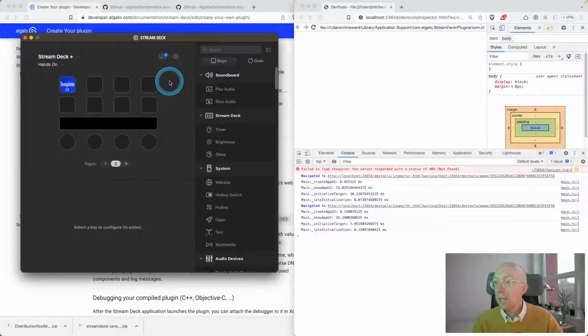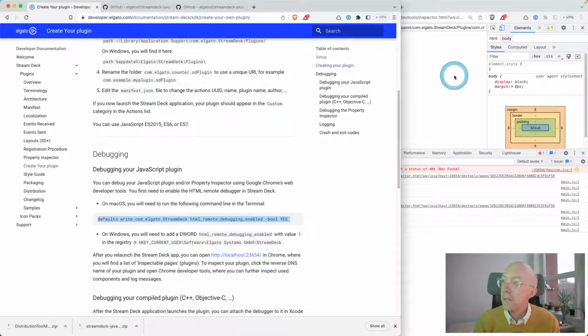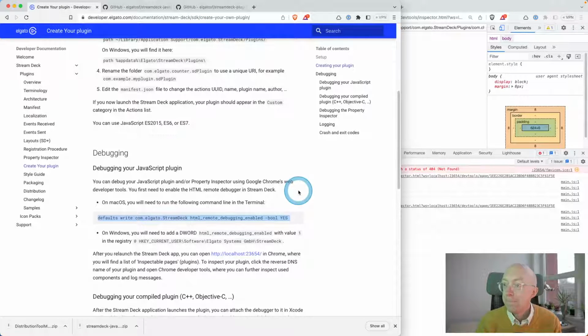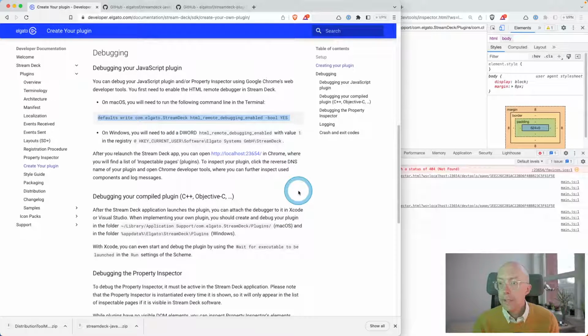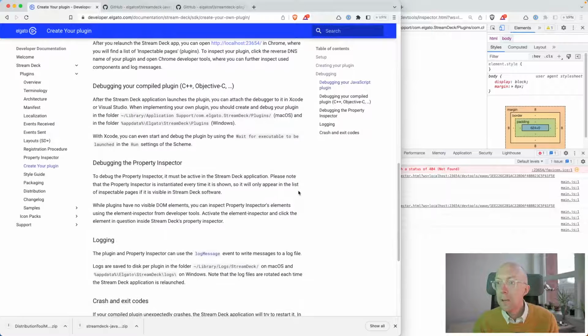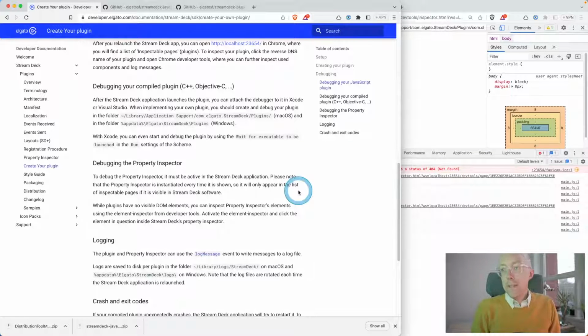And also nothing happens when I press the button. I'm not sure if it's supposed to though. The lack of any kind of instruction makes it very hard to know. I assume, here we go. To debug the property inspector, it must be active in the Stream Deck application. Okay. Logging.